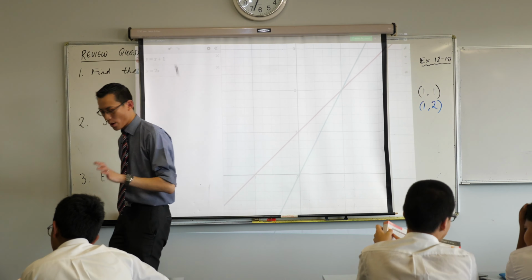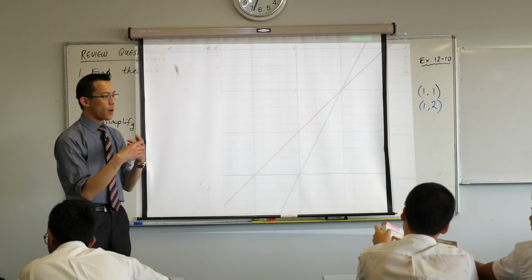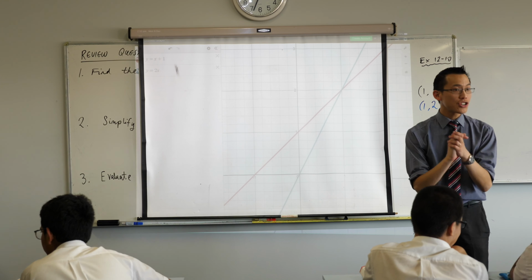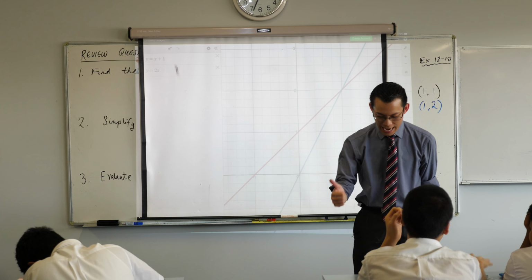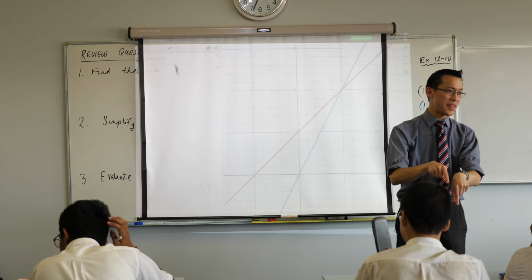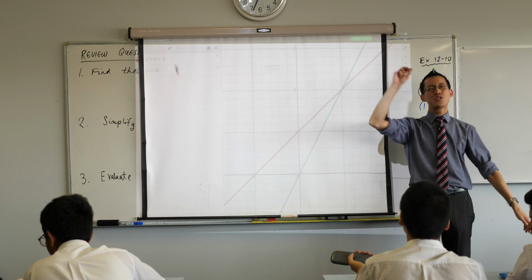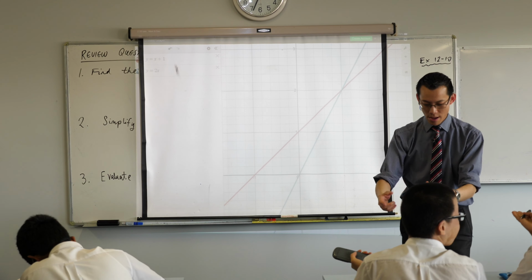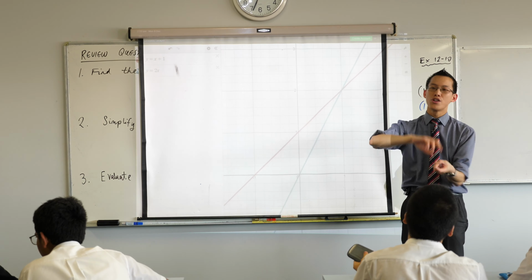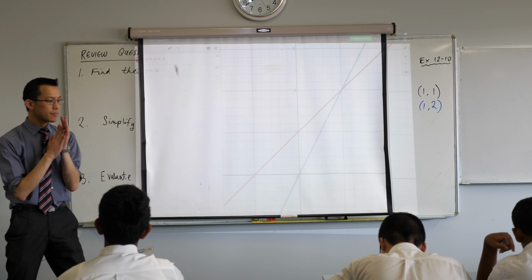I'd like you to finish question 1, again, use the technology every time, but what I want you to lastly do is, and this is why I asked you to have rulers, I want you to choose one of the questions, A, B, C, D, E, or F. I don't mind which one you choose, and I want you to physically draw that one in your book. You don't have to draw all 6, you can use technology for all 6, but I do want you to physically draw at least one of them in question 1 into your book. Show the 2 lines, show the point of intersection. I'll let you choose which one you want, okay?